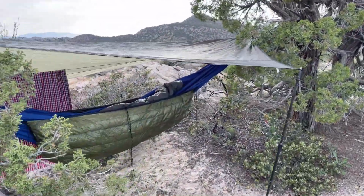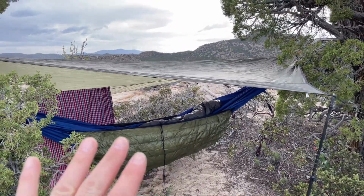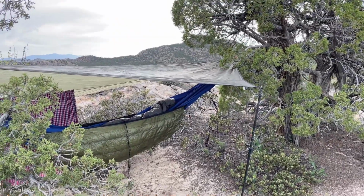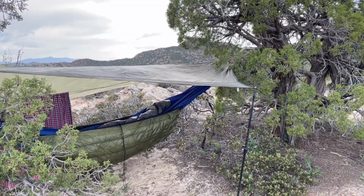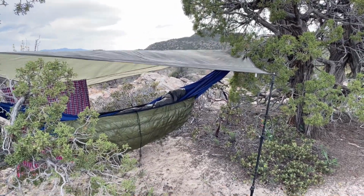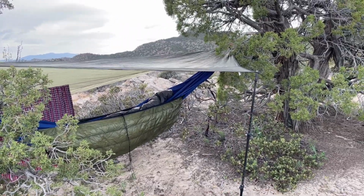So as I mentioned, I kind of just hodgepodged a bunch of gear together. So there's really nothing spectacular about this. And that's one of the points I wanted to make about this trip: it's not so much about the gear as it is how you set it up, how you use it, and if it fits and is comfortable for you and it's suitable for the conditions, it's great, right?